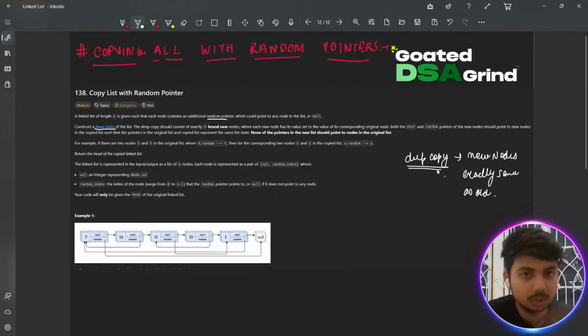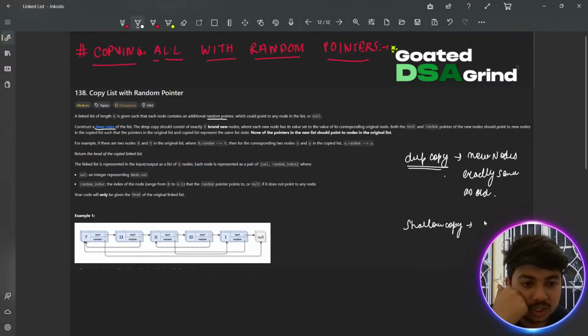Even if you have read OOPS, we have a concept of shallow copy and deep copy. Shallow copy is something that points to that particular pointer. We are not creating a new node. If the node is existing, and a head or any kind of pointer is pointing to this particular position, and you are copying it so that this pointer points to this particular thing only, that is called a shallow copy. But here what we need to create is a deep copy.